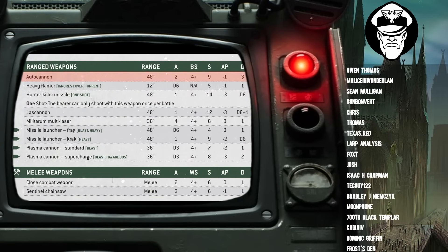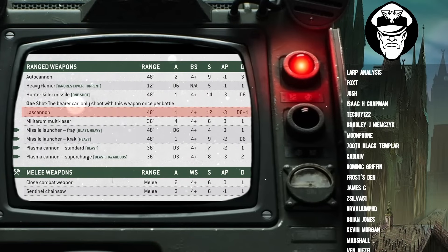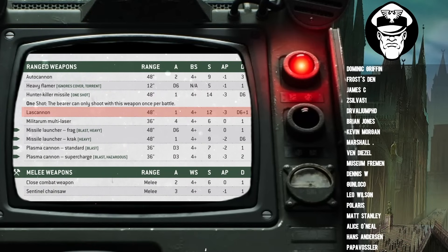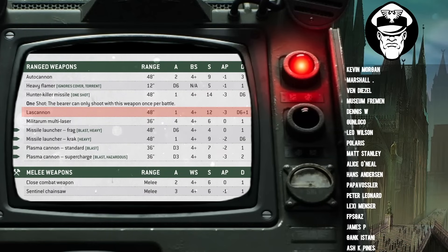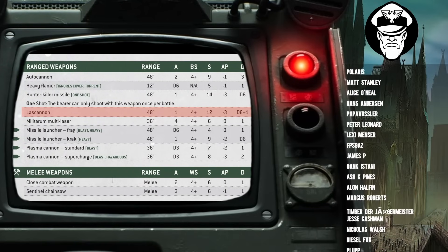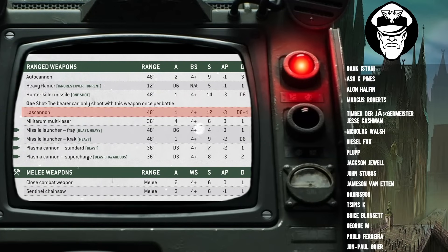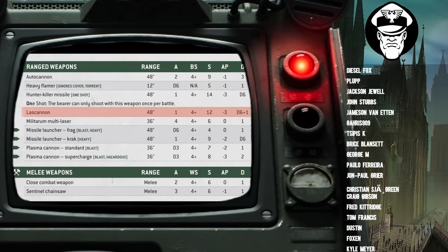The Autocannon is a good jack-of-all-trades but it's not my favourite on Scout Sentinels. If you had to make me pick one good weapon for Scout Sentinels, the one I would take every time would be the Lascannon. We live in a meta of big monsters and horrible vehicles — even people's infantry these days are running around with multiple wounds and reduced damage. So for me, the Lascannon is the weapon you take, because if you're only going to get one shot it might as well be one hell of a shot. It's the classic go big or go home mentality. With the Lascannon you've got Strength 12, so you can threaten anything in the game. You've got AP-3 so you're independent. And Damage D6+1 allows you to actually play into the meta of vehicles, monsters, and elite infantry.